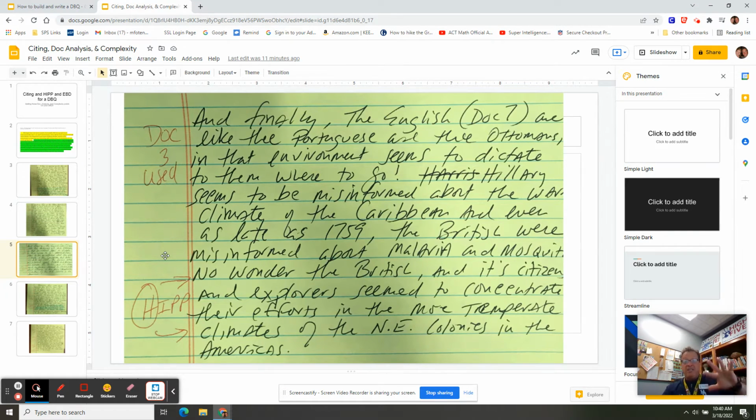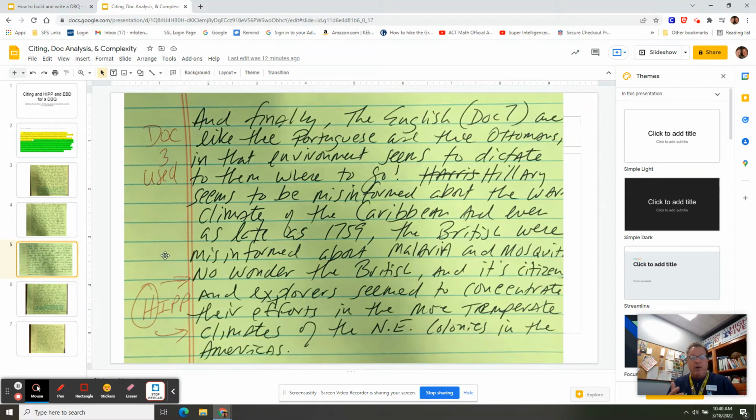So to get the 6th point, I've got to talk about 6 documents. So I've got to hit 3 more documents, and I don't need to analyze them anymore. I can just kind of regurgitate them now. Now my writing ought to start to pick up its pace a little bit, if you will. And so there you go. You might be thinking up to this point, man, it's a lot of writing, but it's a lot of stuff you've got to do. But now that you've completed that rubric, now you can start to speed it up.